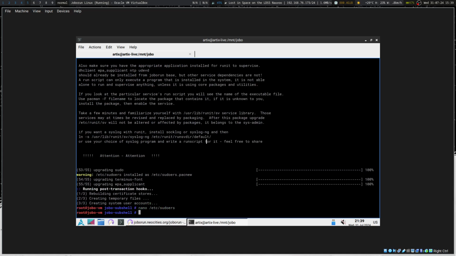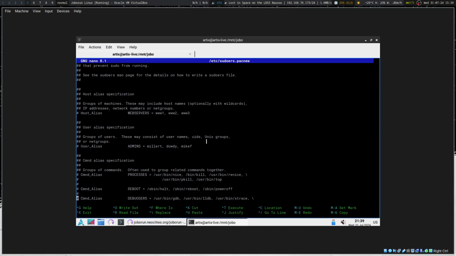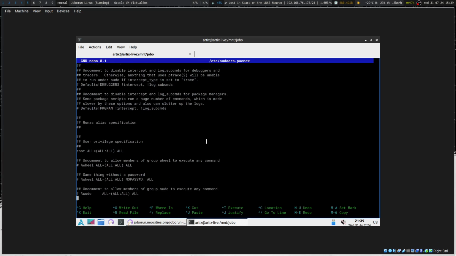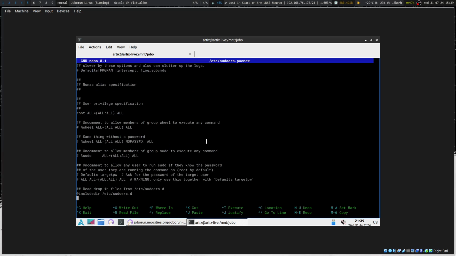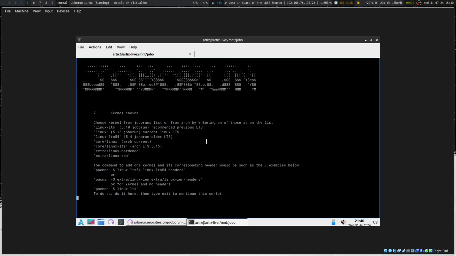There was apparently a new sudoers file created. Yeah, it just changes a couple things. The wheel is what we need, but yeah. So we'll go through there. Kernel choice. Kernel choice from Jobo Run is a list from Arch. Let's see.